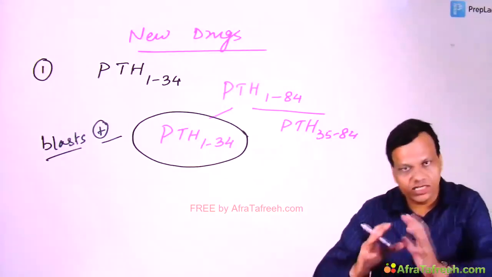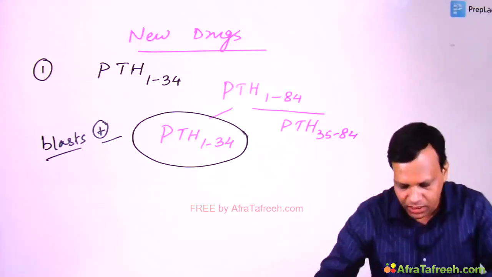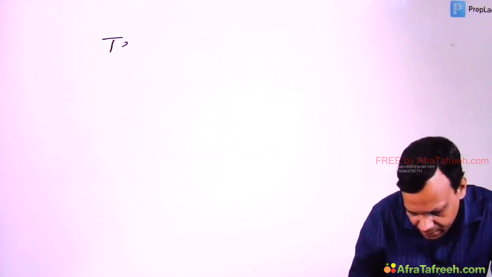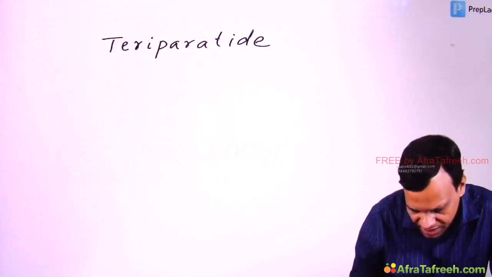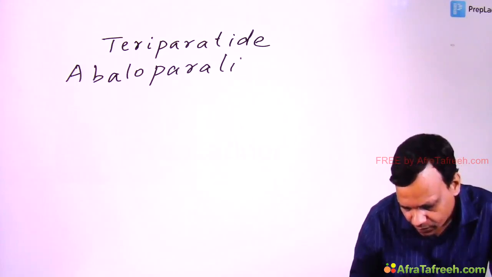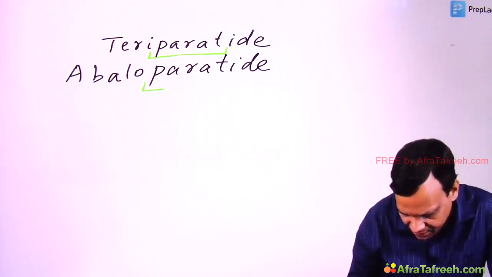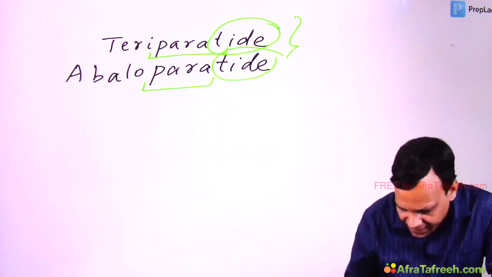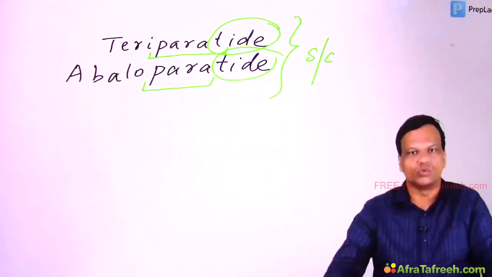So when we came to know that it is stimulating osteoblast, we did not take any time and made this a new drug which can be used in osteoporosis. Such a drug is teriparatide. And one more drug has been formed, abaloparatide. From the name itself you can remember it contains "parat" in the name, which means it is parathyroid hormone. And it ends with "tide", meaning it is a peptide, so it cannot be given orally. So these drugs are given by injection by subcutaneous route.